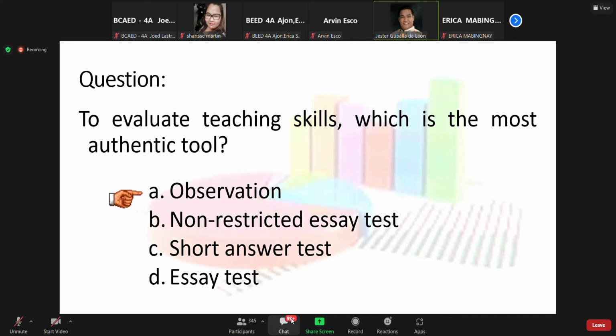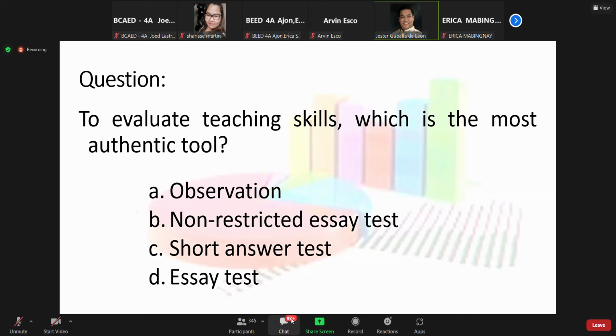Question. To evaluate teaching skills, which is the most authentic tool? A, observation. B, non-restricted essay test. C, short answer test. D, essay test.